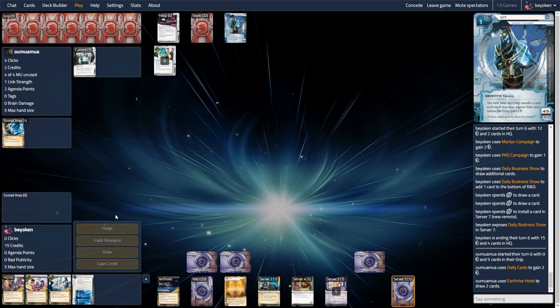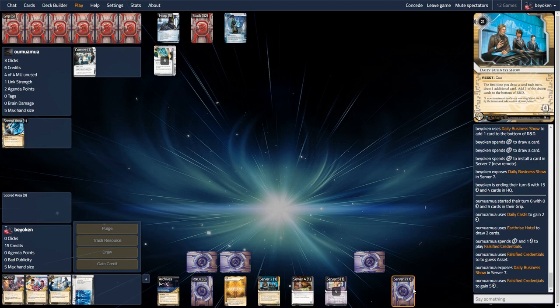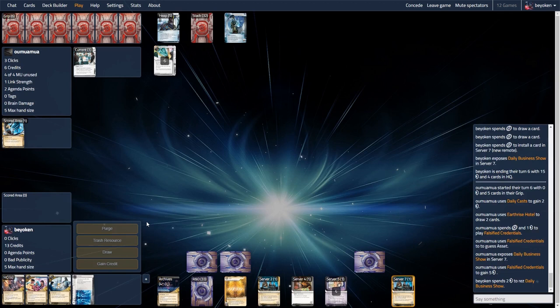This would have given me 2 things. It would have given me exchange of information fodder, and it would also have gotten rid of employee strike. So those are 2 very important things: turning on my asset game and turning on EOI. So yeah, I forfeited the QPM in favor of the daily business show, because those 2 were the cards that appeared on my mandatory draw with daily business show.